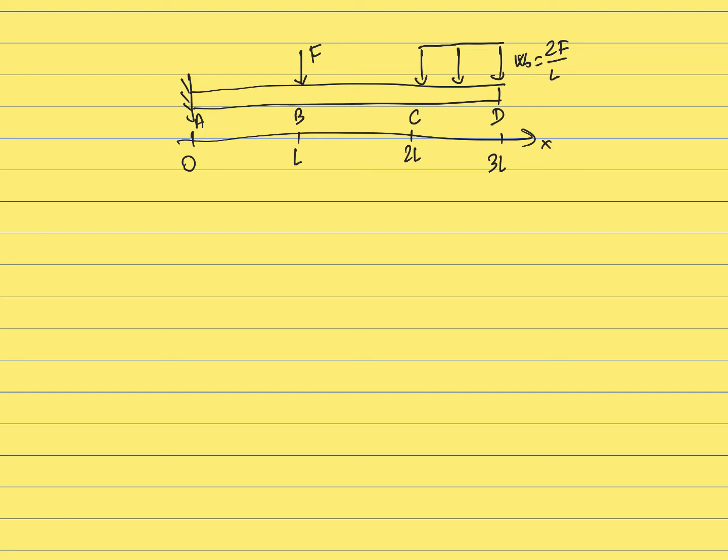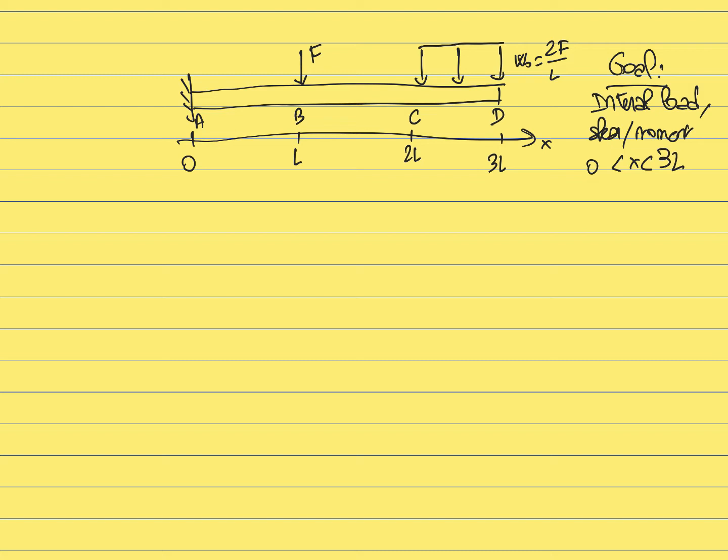In this case, the goal is to find the internal loads, the internal shear, and the internal moment as a function of x, for x between 0 and 3L. So we want the load, the shear, and the moment for x going from 0 to 3L, which means that we don't necessarily want the internal load at a specific position, but we want to know the internal load everywhere throughout the beam. That means we will need to consider different cases for different positions x, and it also means that the answer might be a function of x.